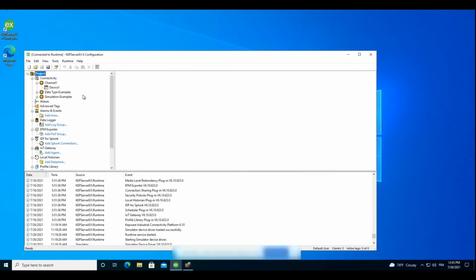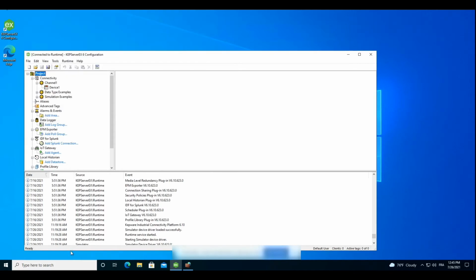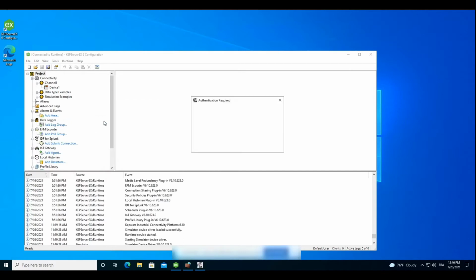Okay, after that, right click on the project and go to OPC UA and set the allow anonymous login to yes and click OK. And then go to OPC UA configuration.